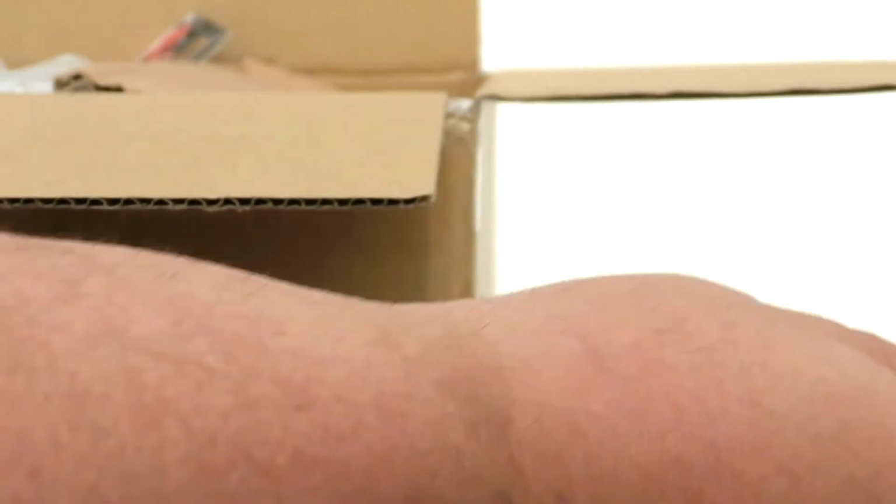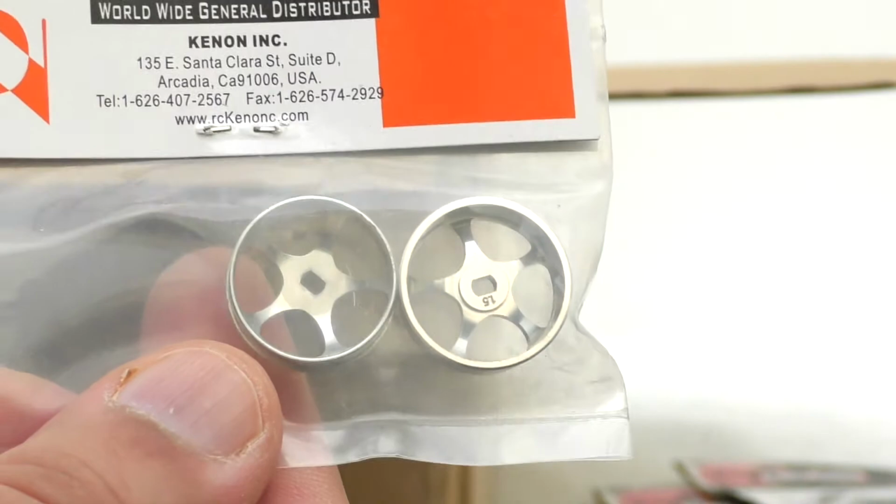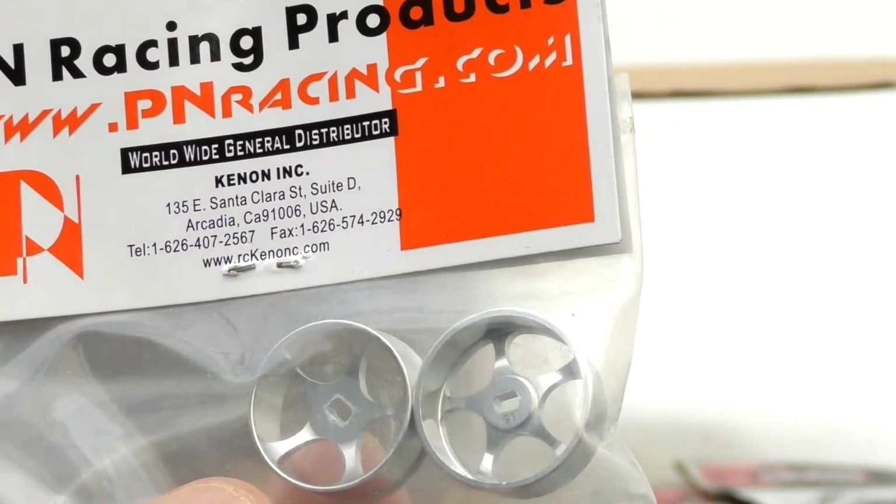Oh yeah, I love these guys. Hard to find deep dish wheels for drifting, basically, to put on drift cars. Narrow ones are easy to find, but apart from that, it's not the most amazing design you're ever going to see, but it's still decent alloy, so it's pretty cool. And I think these are plus 1.5. Yeah, they are plus 1.5.